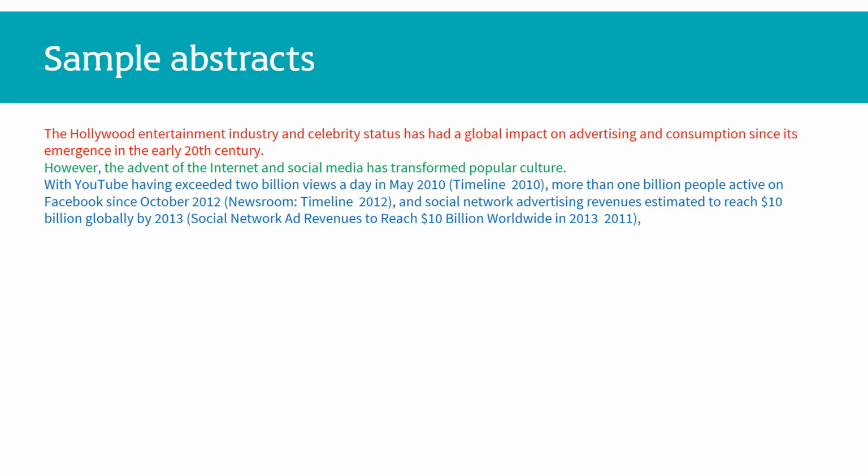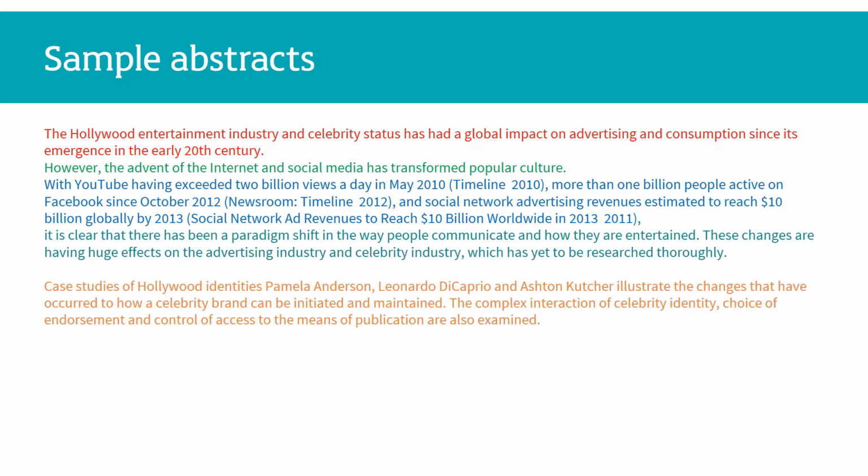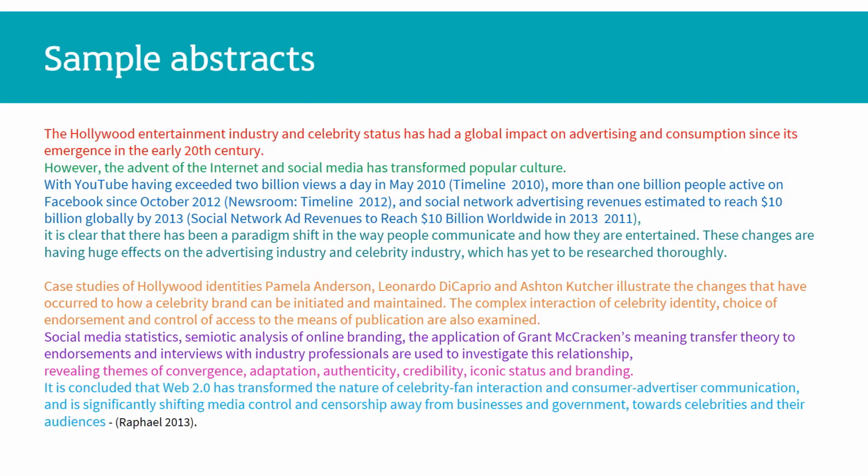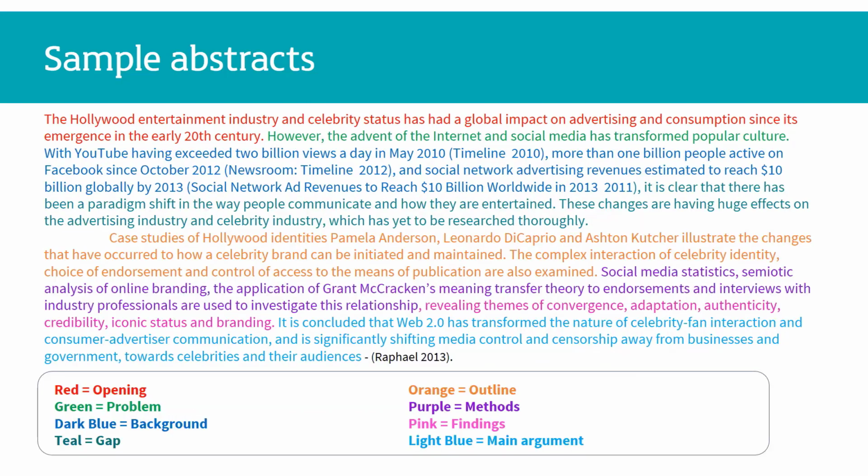However, not all abstracts need to include references. A gap is identified. The orange section shows a detailed outline of what is to come, followed by the methods used. The findings here are quite simple, whereas a science-based abstract is usually more specific. This abstract ends with a central argument. You can use this as a checklist for your own abstract.